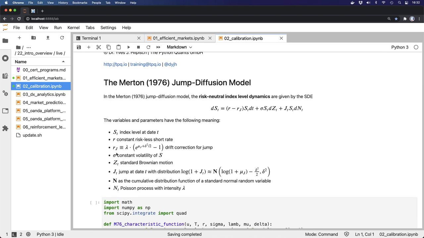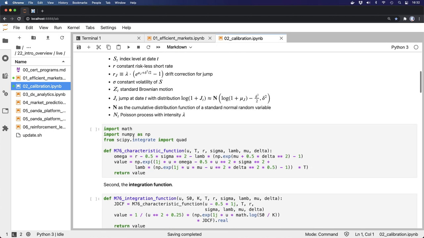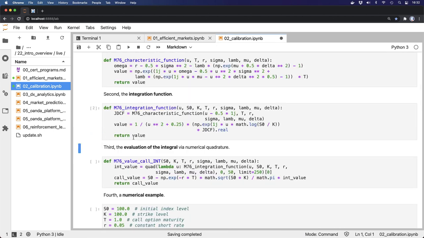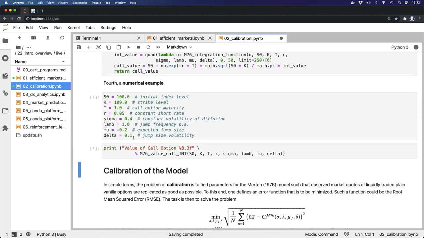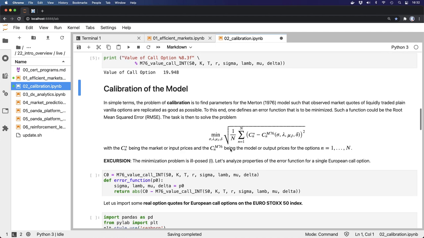Yeah, this was the first Jupyter notebook. So let me simply restart and clean it up. Then, when we speak of efficient markets, we have two sides of a coin. The one side might represent the view of the financial engineer and financial modeler. The other side of the coin might represent the view of the algo trader.